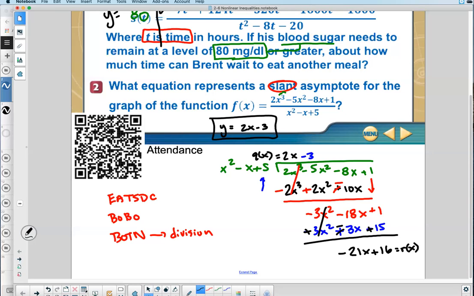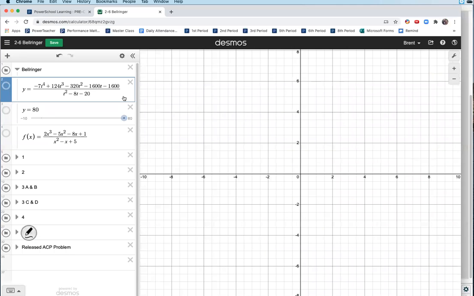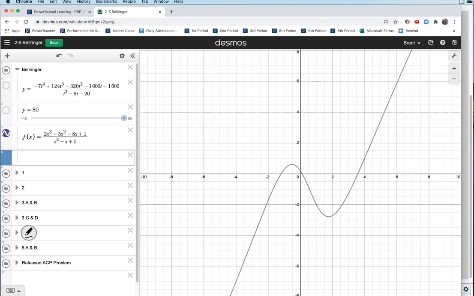So, are you ready to see how to use the calculator to do this? If you had to find asymptotes, I told you in the lesson, it's kind of like end behavior. It's talking about what's the graph doing on the very ends. So an asymptote should match the end behavior, not necessarily the middle behavior, but the ends of the graph. So if you come over to your Desmos, I'm going to unclick those 2 graphs, and I'm now going to turn on, that right there is number 2. There's the graph of number 2. So I'm looking at this picture. We said the answer is y equals 2x minus 3. Now I told you this is like end behavior, not middle behavior, but end behavior.